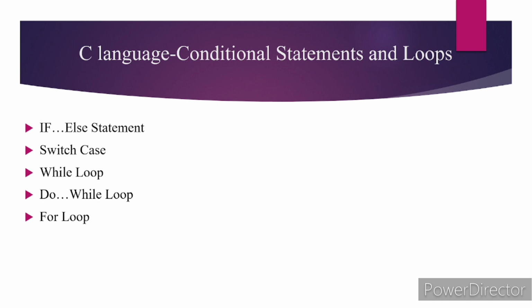Do while loop is similar to while loop, but in some cases we have to execute the body at least once even if the condition is false. This type of operation is possible in do while loop. In this, do will be executed first. Next is for loop. In for loop we have the initial value, condition, and incrementation or decrementation condition, and the condition can be a boolean expression.